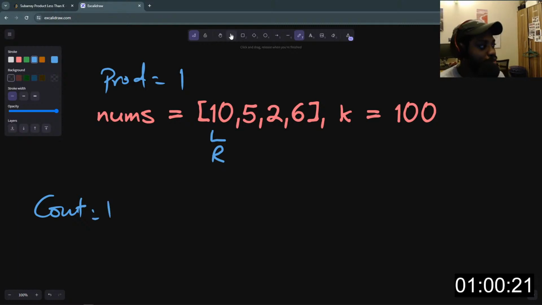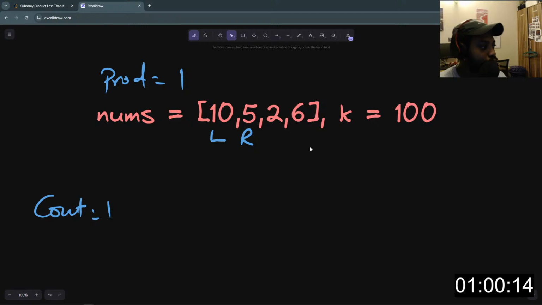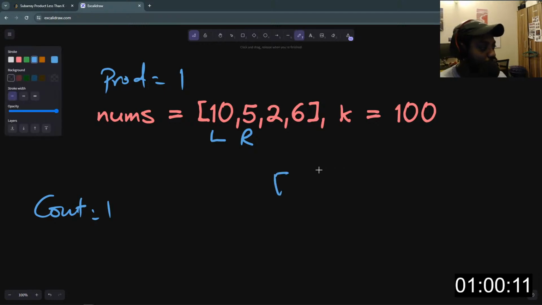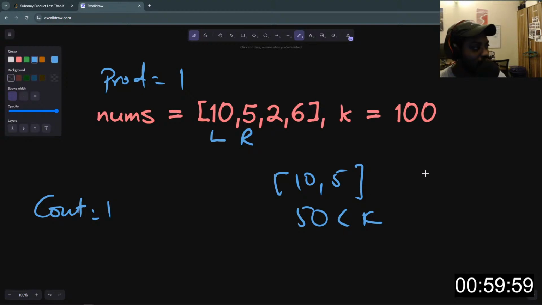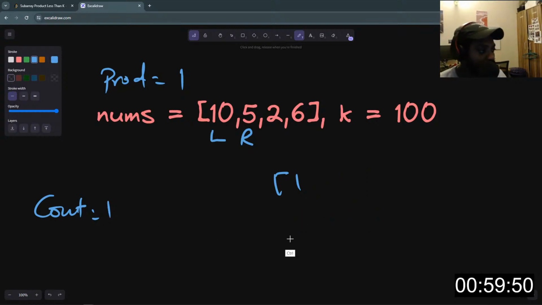So we will expand our window by moving the right pointer towards the right. Right now, our subarray is going to be equal to 10 and 5. The product of 10 and 5 is 50. Right, so 50 is less than k, so we increment the count here.